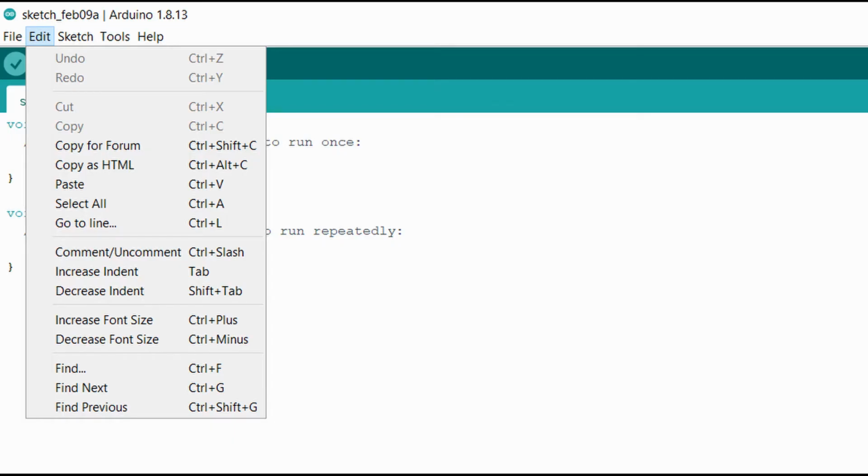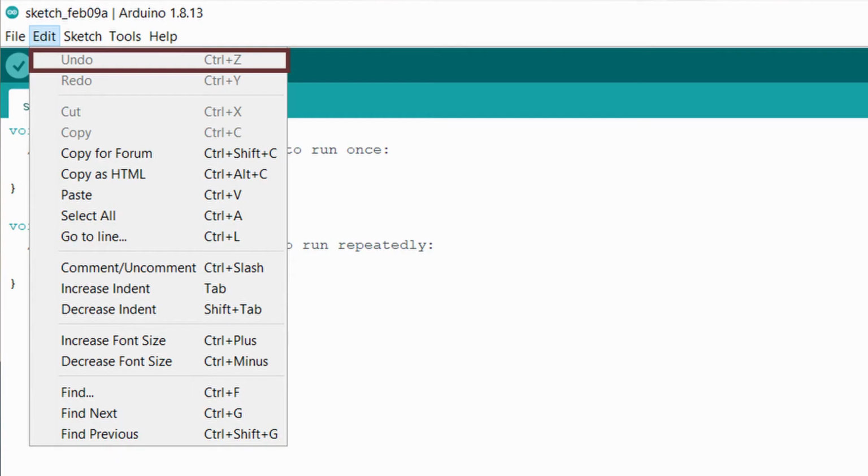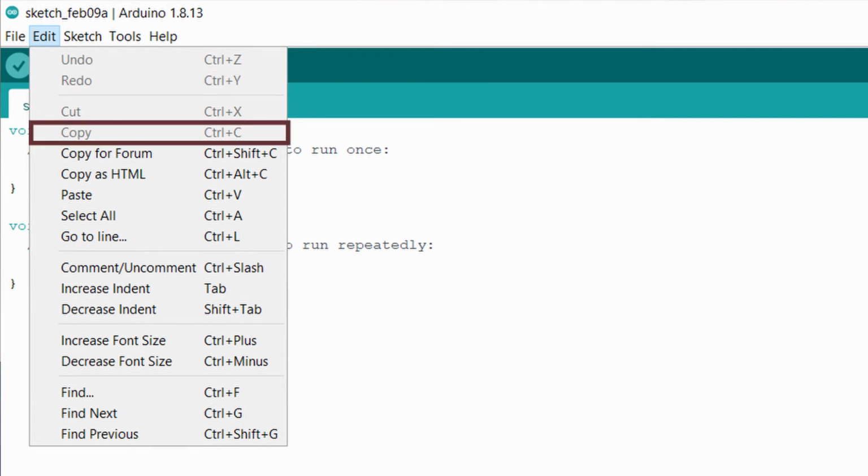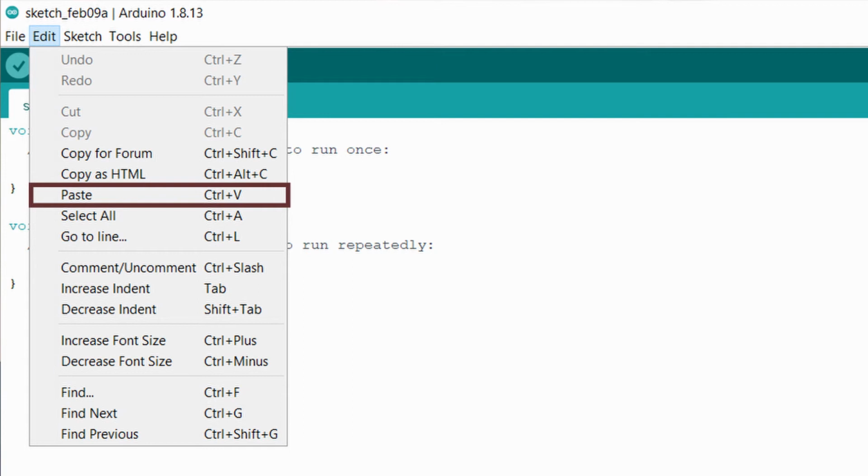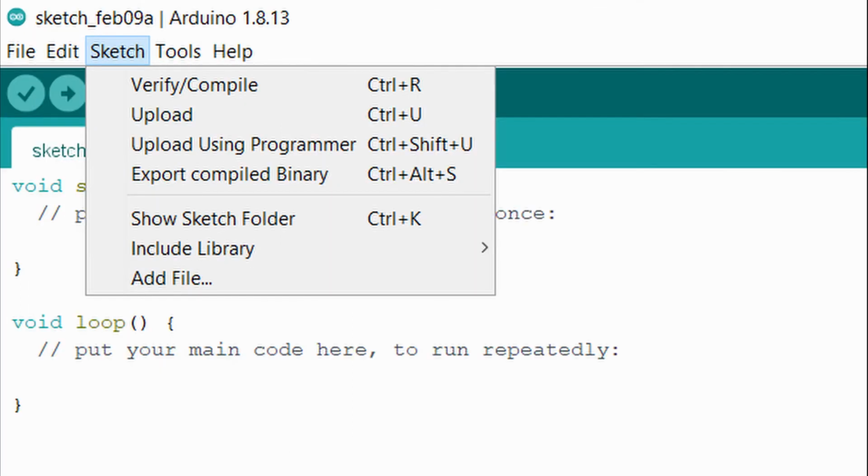I personally rarely open this tab, as I simply do the corresponding commands. However, for beginners, it may be easier to remember if there's something physical to click on. So I will briefly go over the main commands. Undo simply undoes the last action you took, whether it was writing or deleting something. Meanwhile, Redo just reverses an undo. Copy remembers whatever text you had highlighted, while Cut deletes the highlighted text in addition to copying it. Then Paste outputs whatever you copied using the Cut or Copy command.